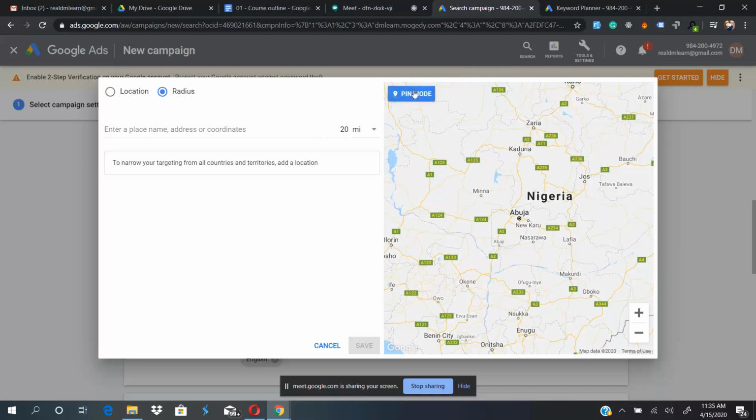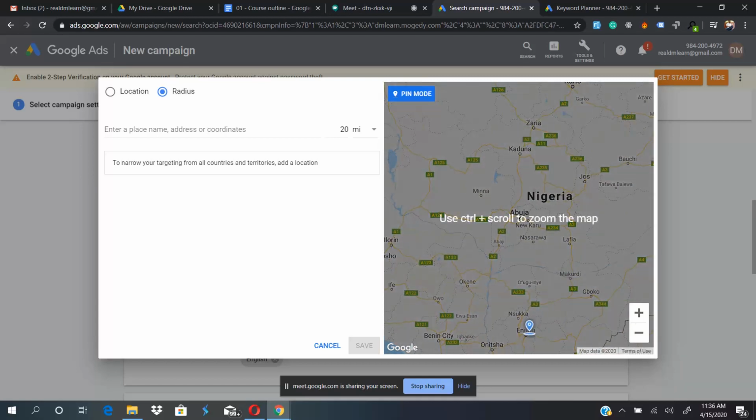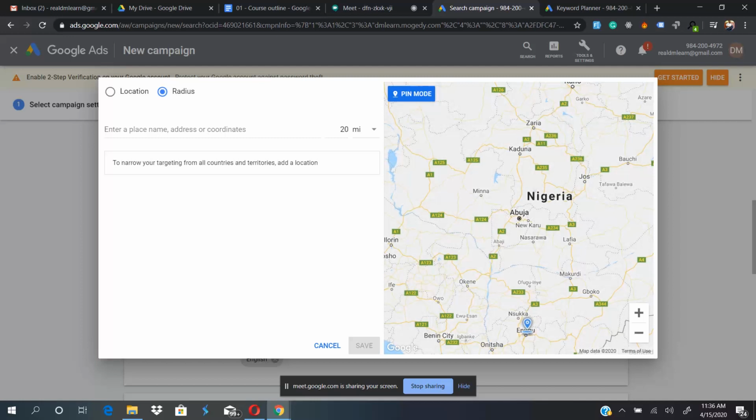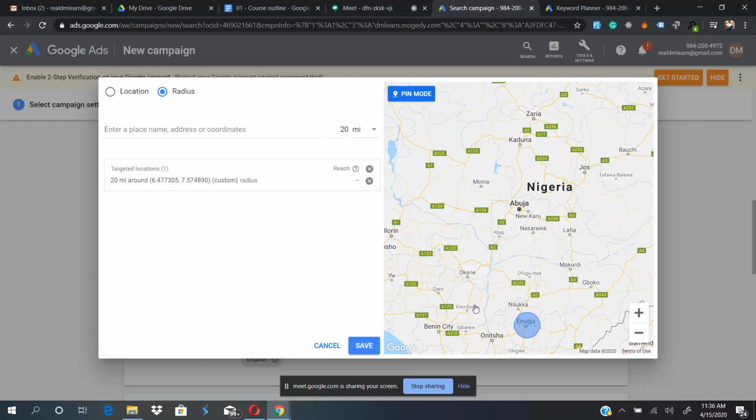So I can use the pin mode and maybe zoom out a little. Let's say I'm targeting people in Enugu. So I can drop this here. So I drop that in there, and you see, it captures Enugu's coordinate on the map, and I can target that, so I can target people around there within 20 miles.